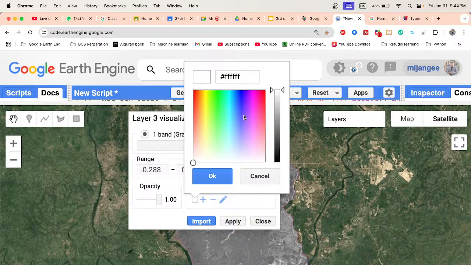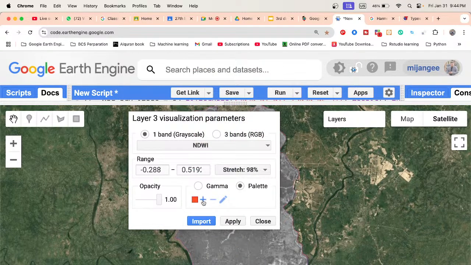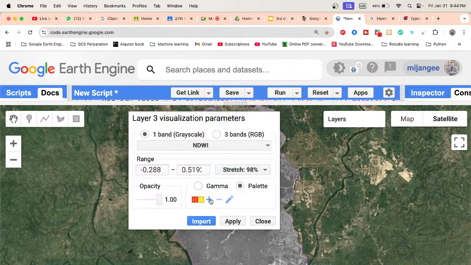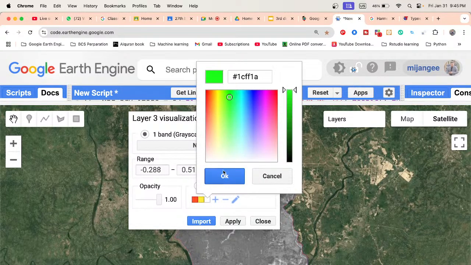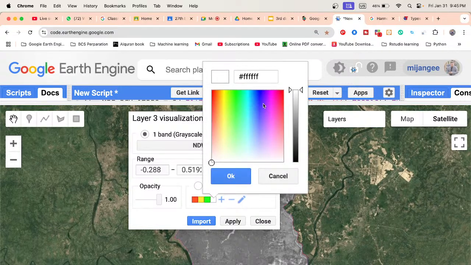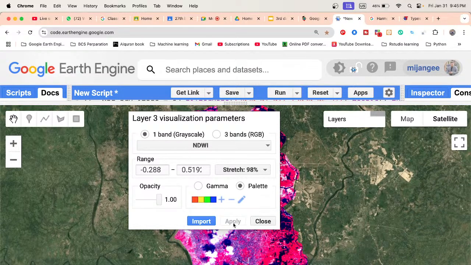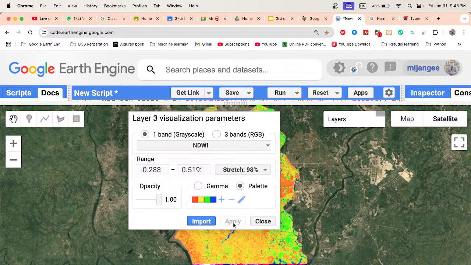So let's try to add the color. Suppose for negative values, I want to show it's not water, so it shows this type of red color. Greater than that, I put this type of yellow. Greater than that, I put this type of green, and the water body shows as, suppose, a blue color. You can put any color combination and further apply. So now this color is added on our map.